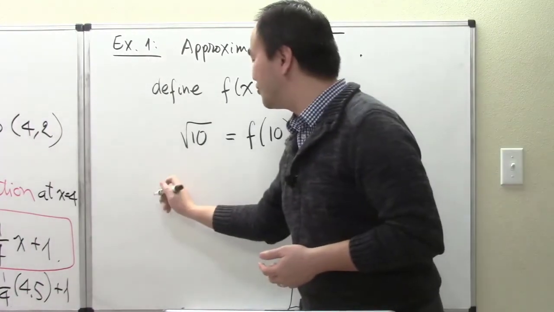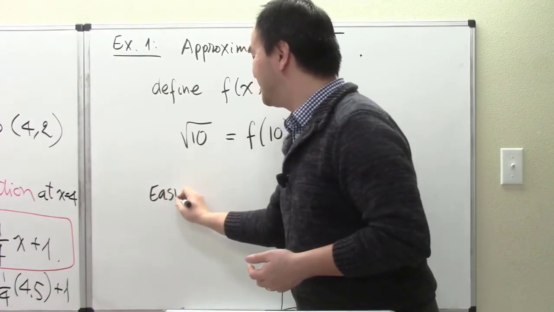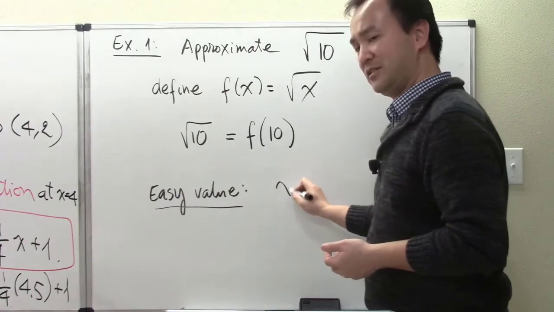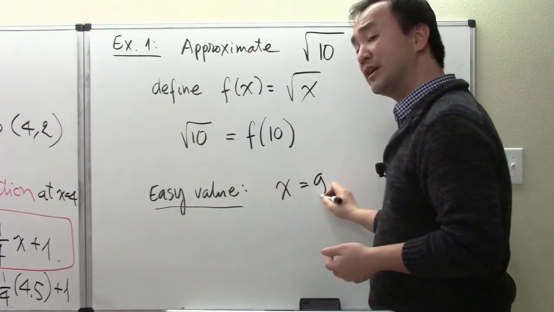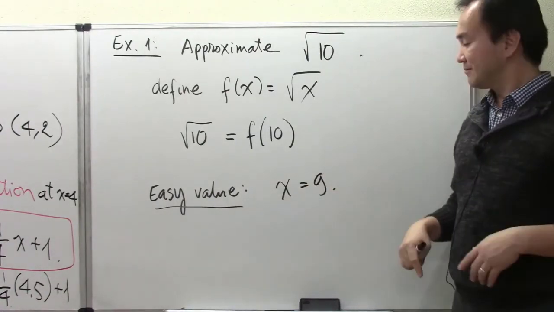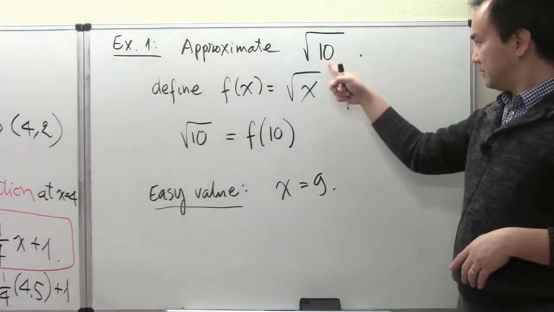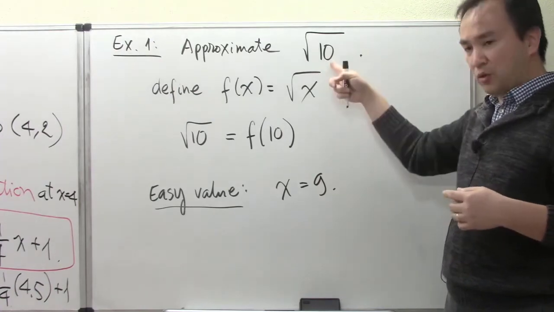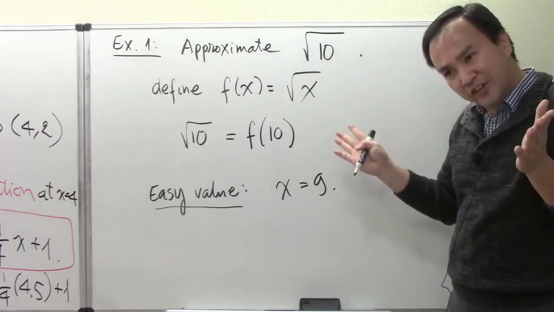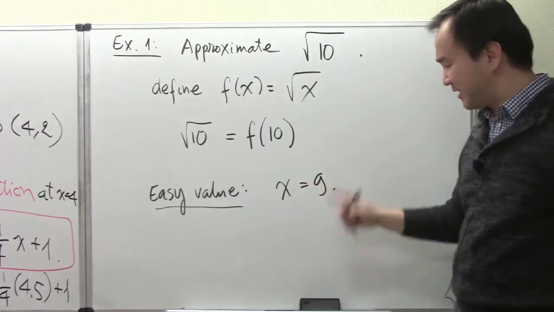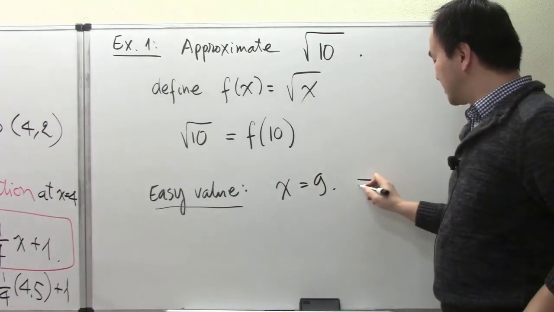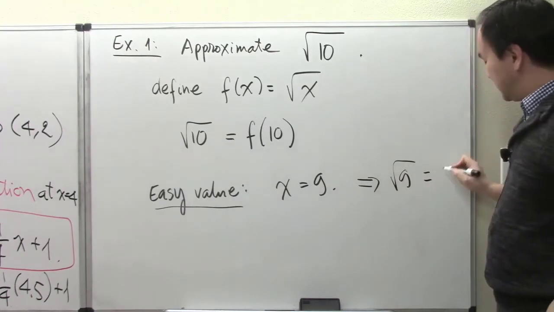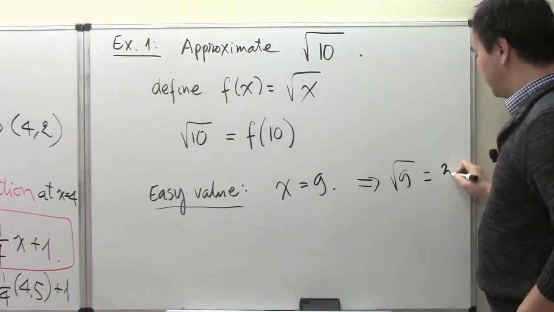Isn't the easy value that we can choose, see, it's our choice, most reasonably x equals 9, right? Why is that? Well, it's being 1 away from 10. So 9 makes a difference of 1 with 10. How close that is, we're not really judging, but it's close enough. What's the usefulness of this? Think about the square root of 9. Do you need a calculator for this? No, it's simply 3, right?